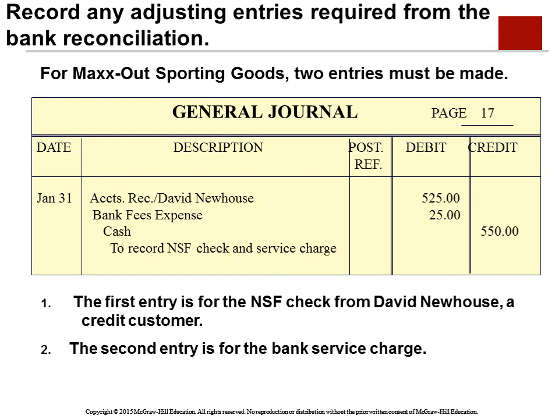So this is an example of, you might look at your bank statement and say, okay, what is this $550? I don't get it. Well, as you dig deep, you might say, oh, okay, remember David Newhouse? He paid for it, it didn't work out, and then 25 of this is a bank fee. With that problem-solving attitude and process, you'll figure out that it's a bank fee and you'll be able to enter this transaction.